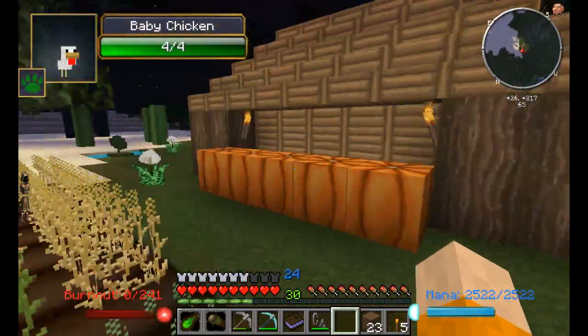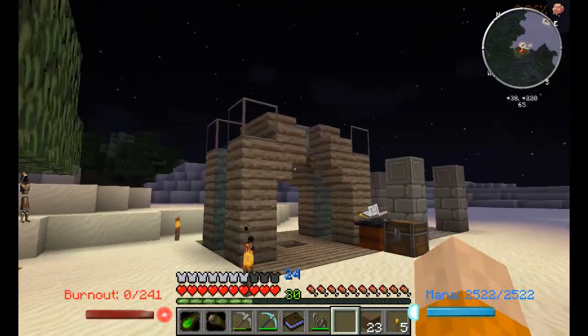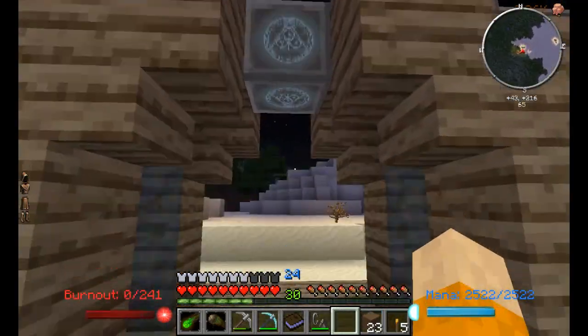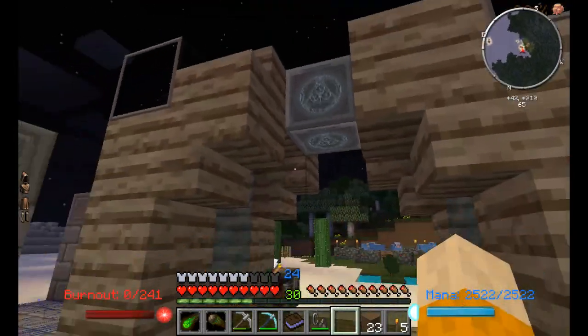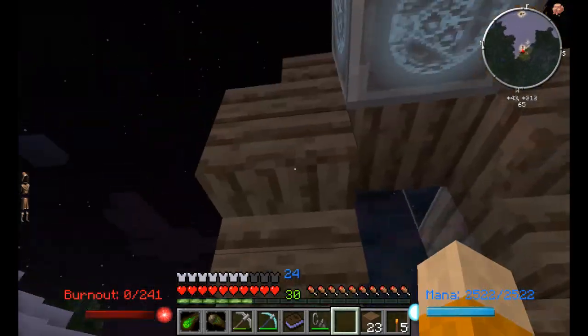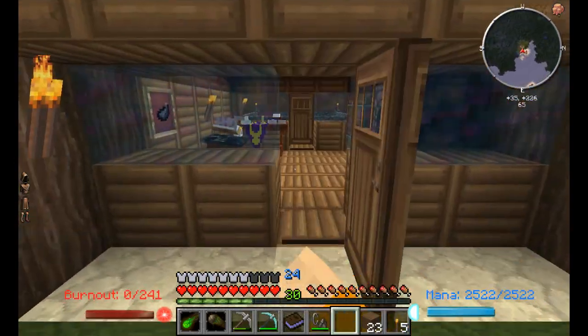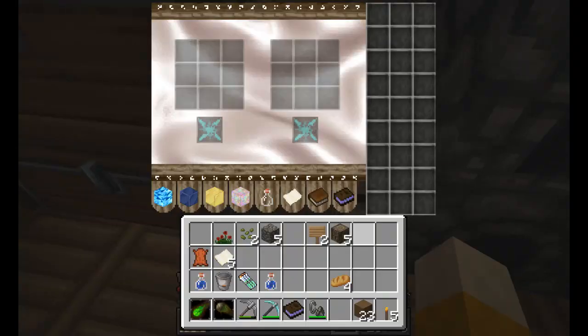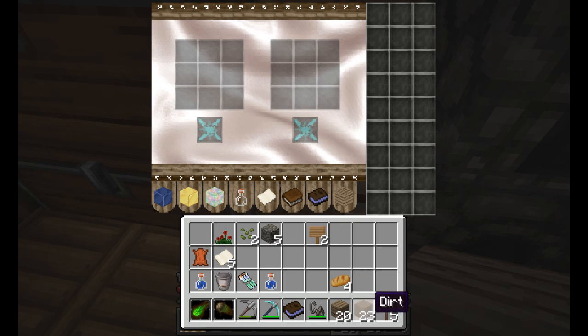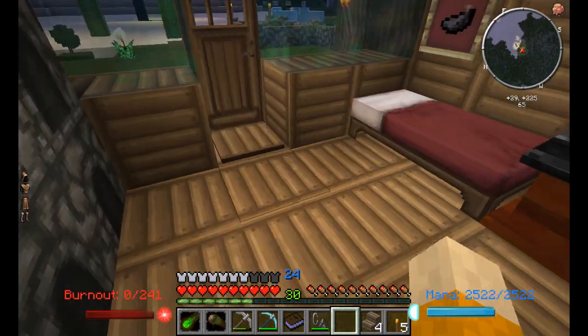All right, and we got plenty of chickens, so I'm not going to make too many more chickens. What are we missing? We need one, two stairs? Three, four stairs. Yeah, we're missing four. So we need four more stairs, which is pretty much one recipe. Where is it? Bada bing. Pop you out. I don't need you in my inventory. Here we go. See? One more recipe of stairs. That's all we need.